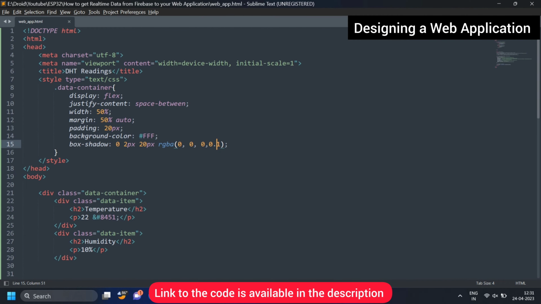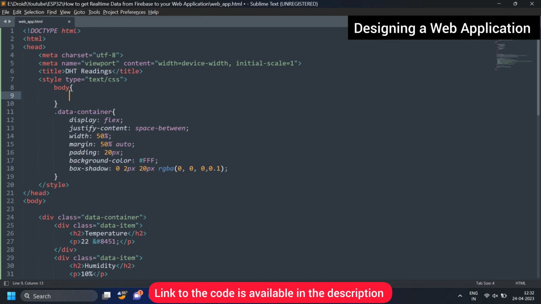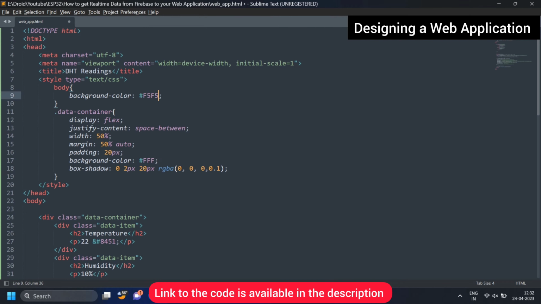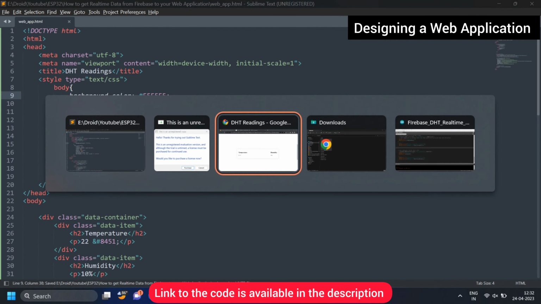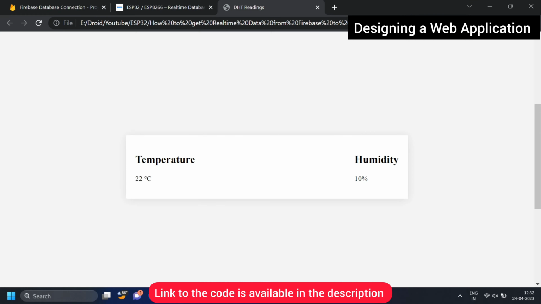It's time to work a little bit on the font type. So my entire web app is going to be inside the body, so I'm going to write body and give it some properties. So the properties are going to be background color. Give it a color. I'm going to pick something random. F5, F5, F5. Let's see what it looks like. Oh, it's fine. Fantastic. So next, we are going to specify the font family Arial, sans serif. Should be great. And just reload and check.